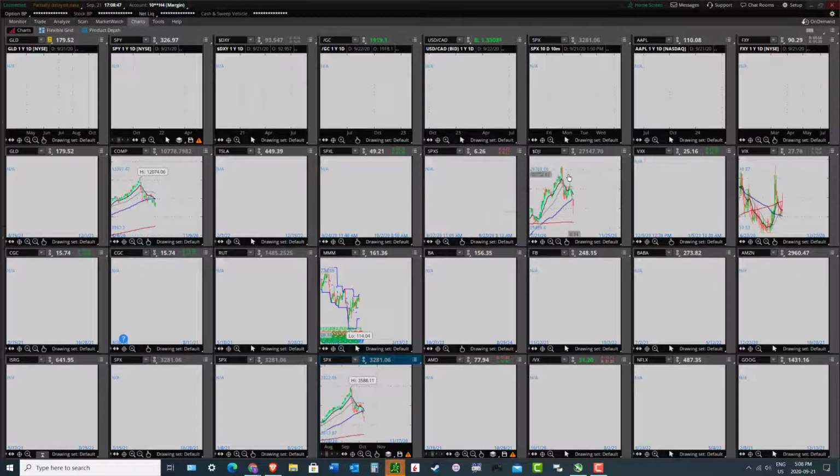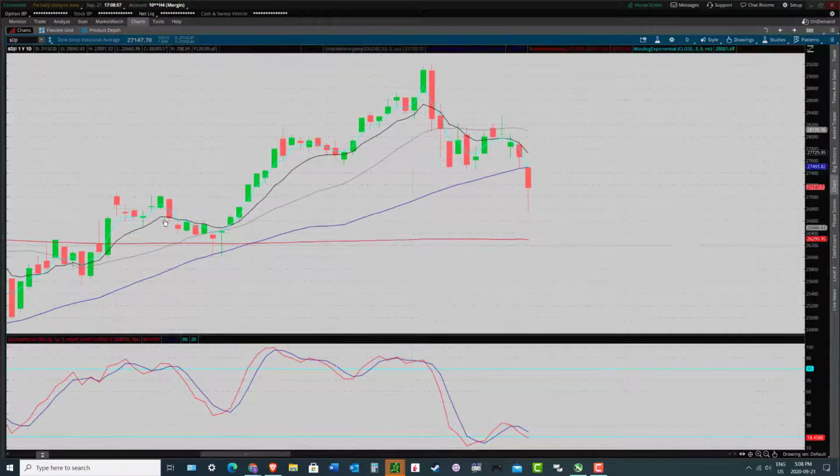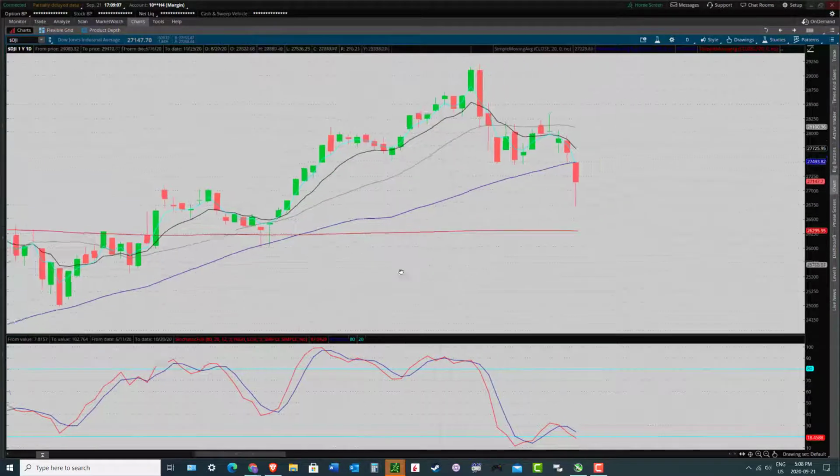Okay, so that's SPX. Dow Jones Industrial Average. Same idea on the Dow. We got three waves down, ABC down. Dow is certainly closer to its 200-day, but again, there's no reason that we actually have to go and touch it. We did get into this previous corrective zone of the Dow, more so than we did on SPX. So that's fine.